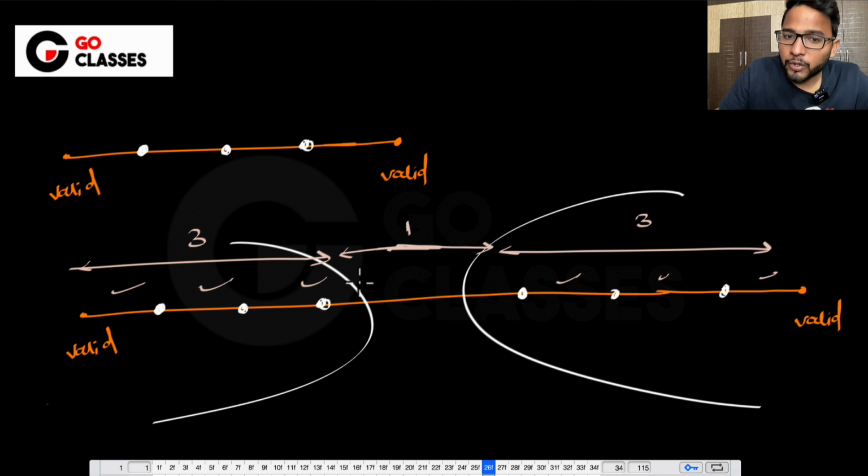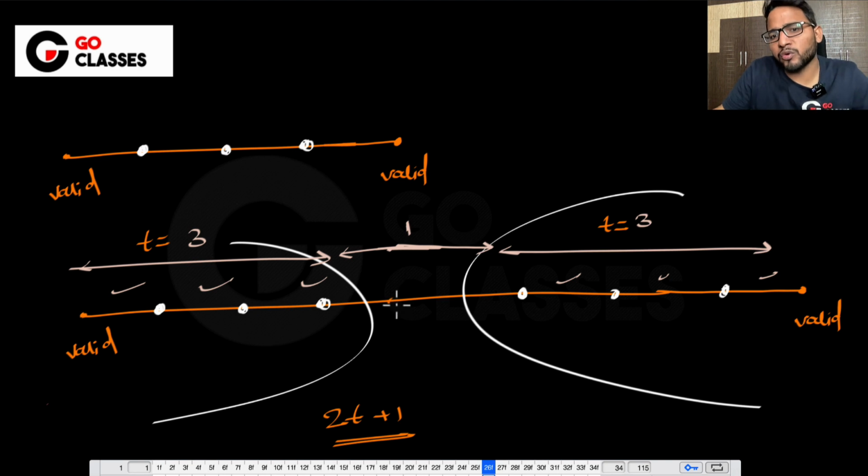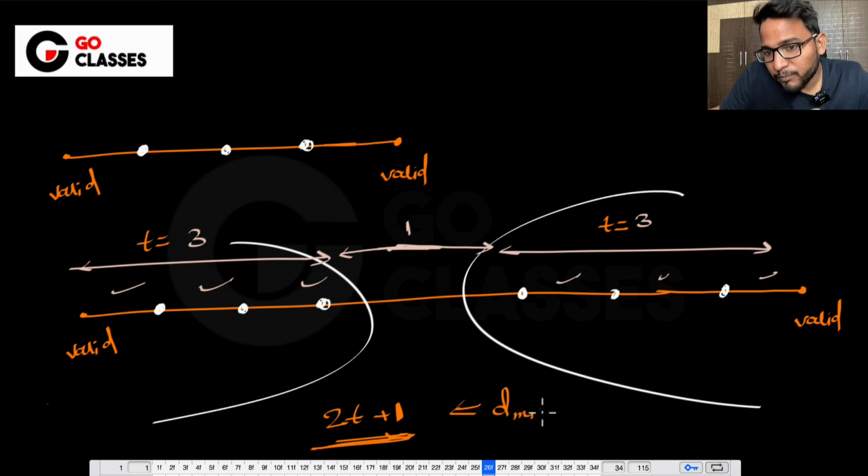So if the channel can produce 3 bits of error, okay, let me just say maybe T, whatever you want. Let me just say this is T. If the channel can produce T bits of error, then you must have a minimum Hamming distance of 2t plus 1, right? I mean, you can have 2t plus 2, you can have any number of invalid here, it is up to you. You can have 2t plus 3, but this should be your minimum Hamming distance. This will make sure that your set of invalids are different for these two valid, right? I hope you understood this now.